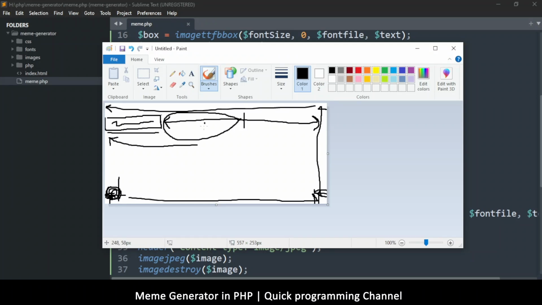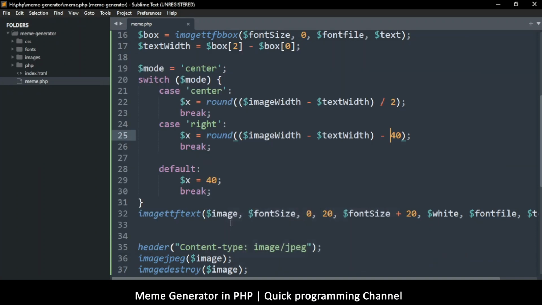On the first one, we divided this space by 2 and pushed 1 to the side. But because we want this to be on the right side, we're just moving this entire space to the beginning here, which will push this text to the end here. Hopefully that makes sense. All right, so with that in mind, let's start with center.